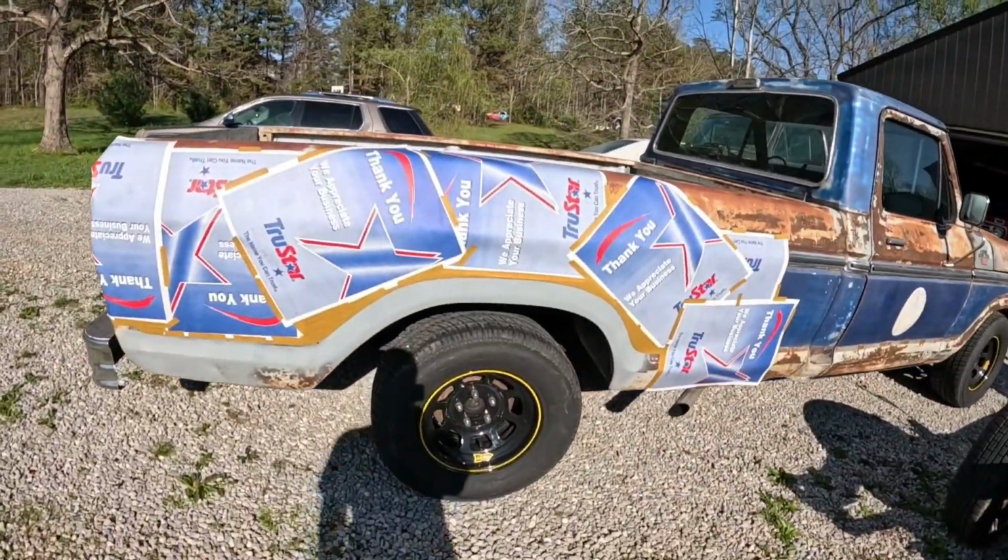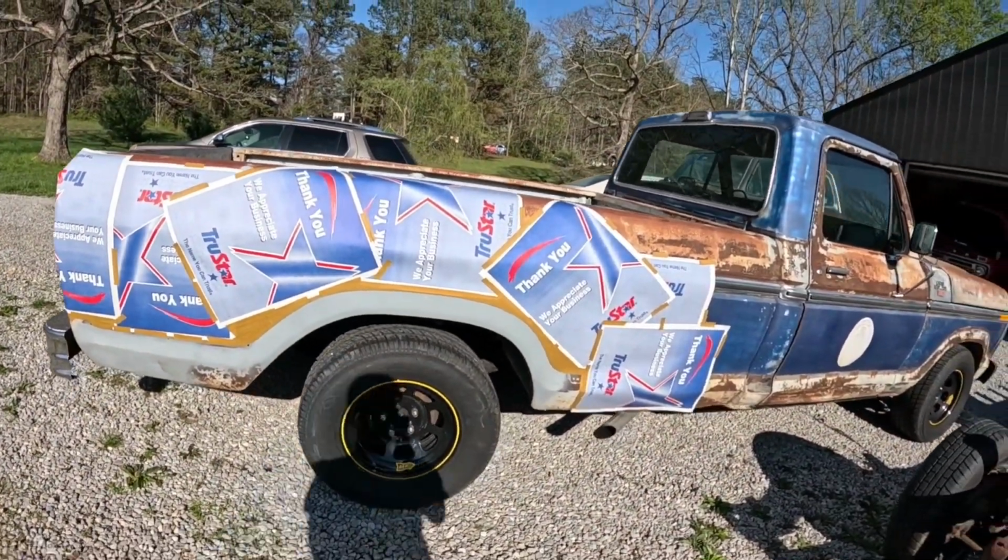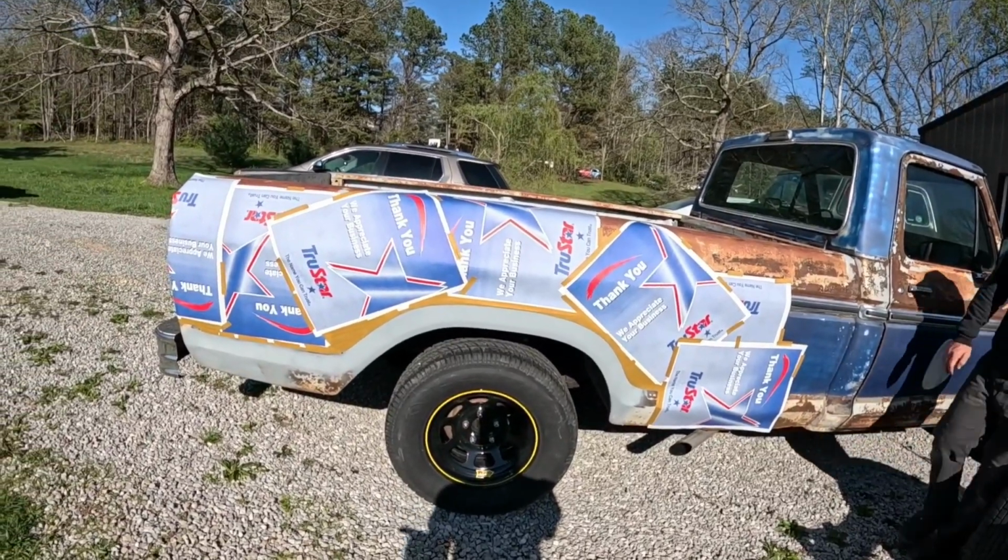So I want to get the hard part over with first, because if I don't like it, then I may change how I'm going to do it. But I'm going to try to do it first, and it's also a bigger section, so I get more done faster. So I'm going to try to do that really quick, go ahead and get everything taped up, and then I'll come back. All right, guys, I got the truck here all taped up there for the bottom. So I guess the first color we're going to be putting on is the brown.